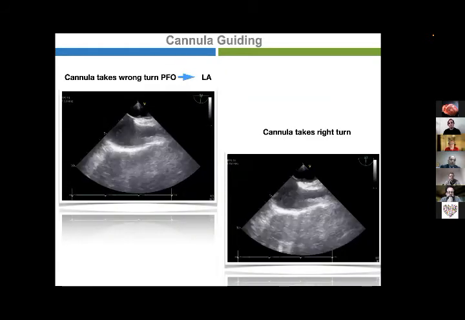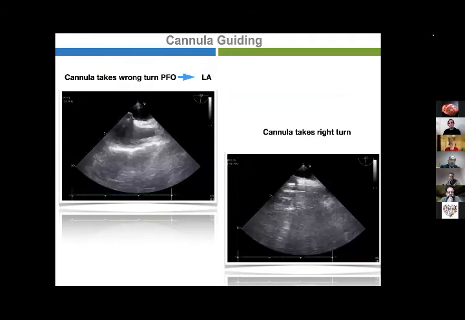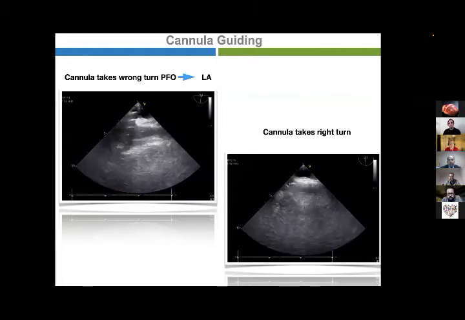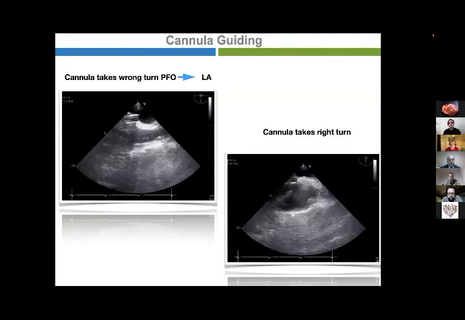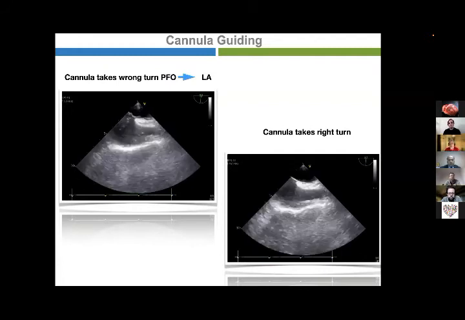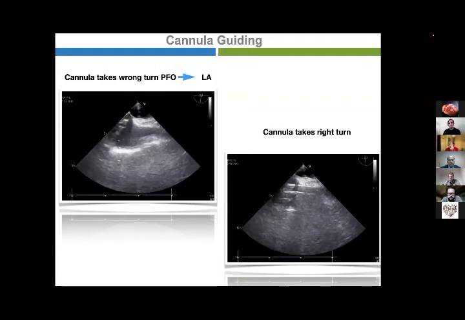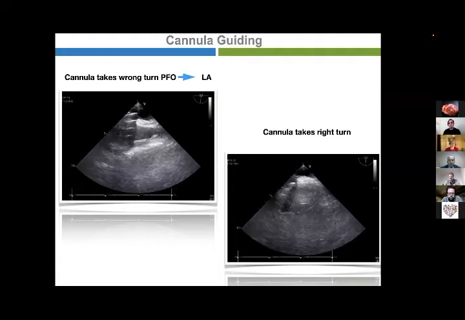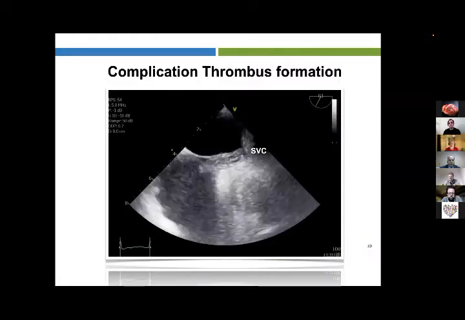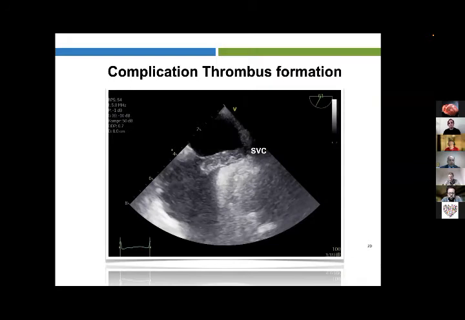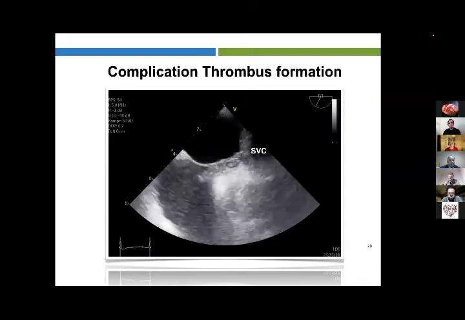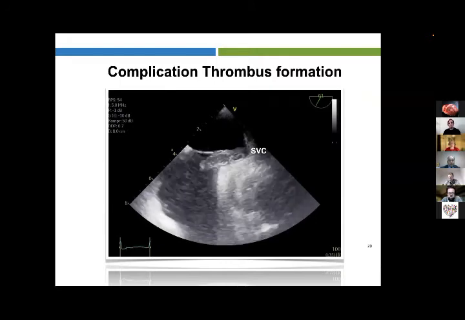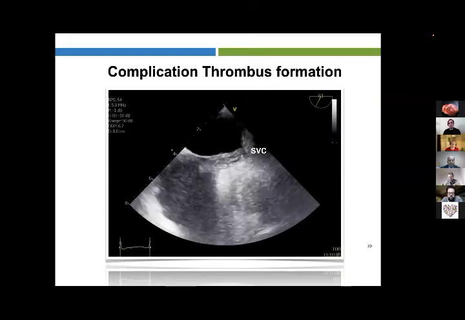And here's an example of what we don't want to see. It's when the cannula is going the wrong direction. It's kind of pointing versus the PFO. So that's a point where you have to stop your intensivist pushing the cannula. So on the right panel, we see that the cannula goes the right direction. And here's what can happen when you have a problem with your probe, the cannula going to the left ventricle, left atrium, can have a thrombus formation, which is also very important to tell your intensivist that you have such a complication here.